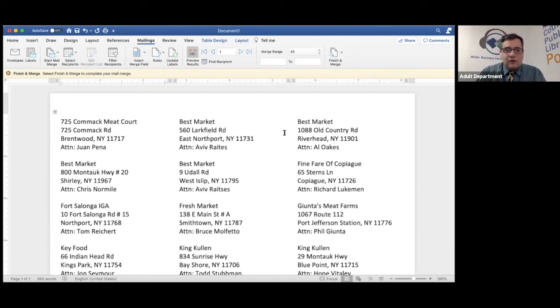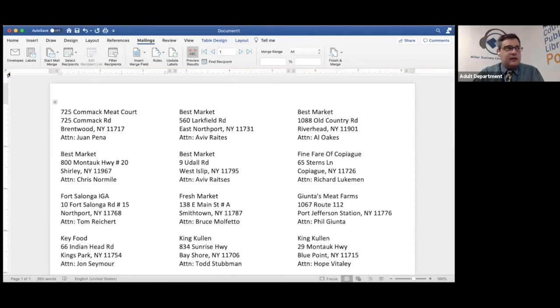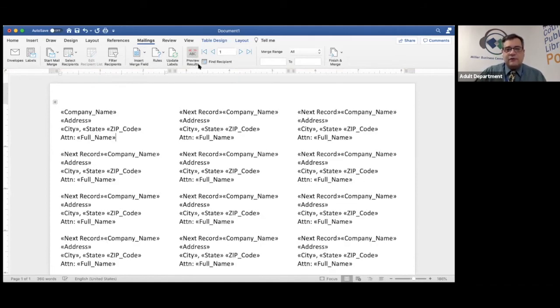Okay. Now I can tell you right now, just looking at this, these labels might be a little cramped, I think, when we print them out. So I'm going to reformat these. Unclick Preview Results and come back here and highlight the entire label.